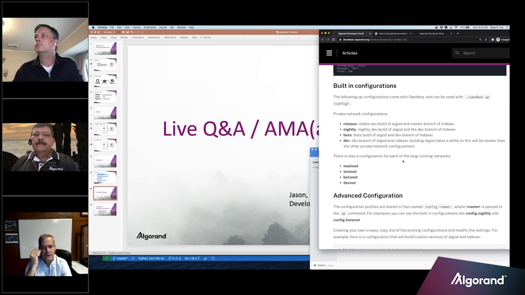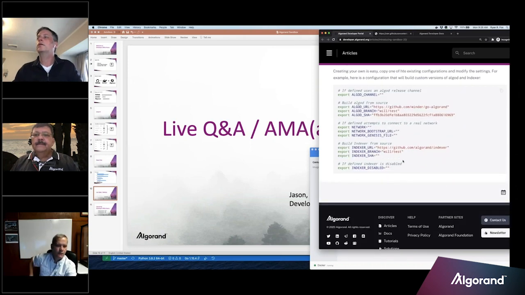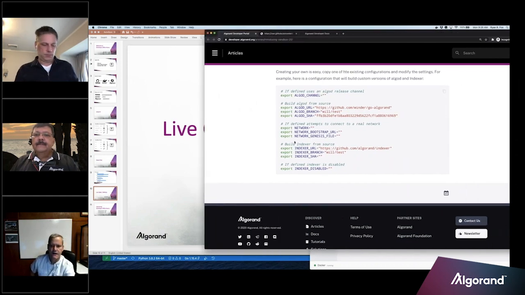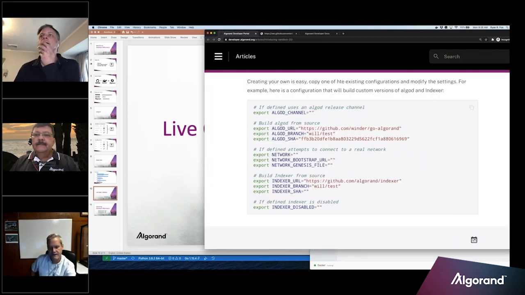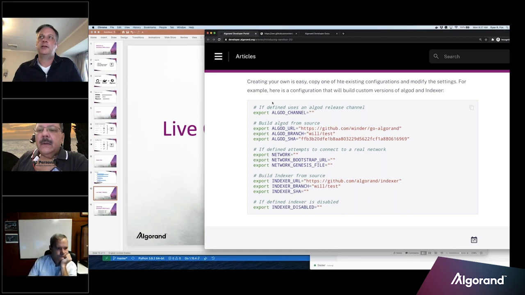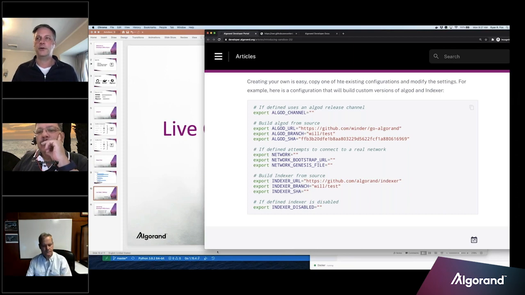So the question would be to you, Ryan, are you allowed to modify the network template that is being used? Because yes, you can set a bunch of the properties in there. I don't think you can set the type of consensus. It's still going to use the same, but you can obviously spread the stake around how you like, and the stake determines how the votes go anyway. Within Sandbox, you can configure a number of different pieces, and they're in this article here as well, but I don't think that you can go in and change the consensus itself.